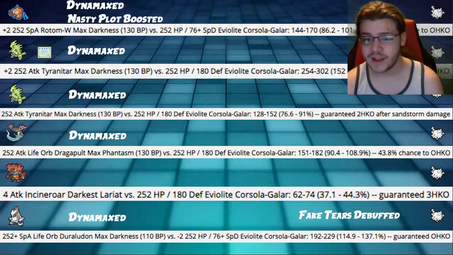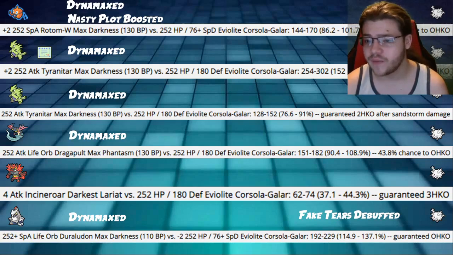I know I had 2. Next, we have Dragapult, Life Orb, Max Phantasm, Max Invested, Life Orb, Max Invested, Max Phantasm into our boy is a 43% chance to OHKO.